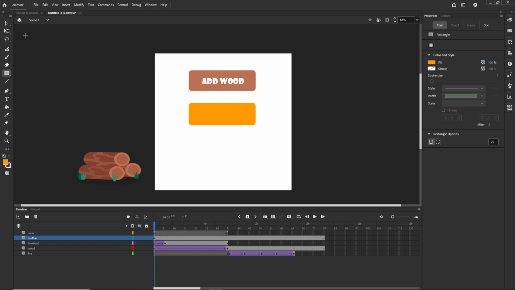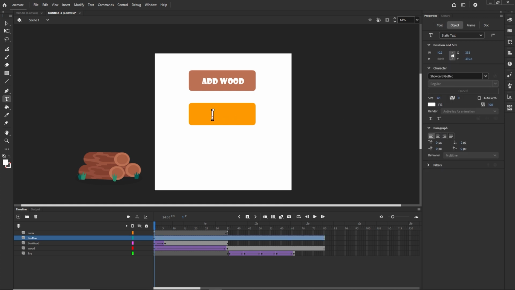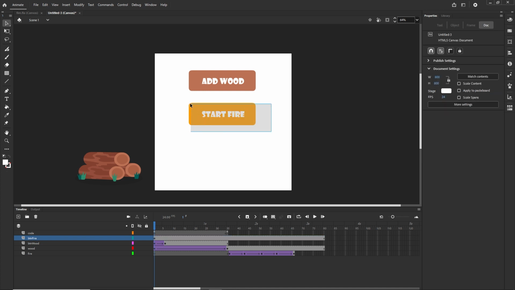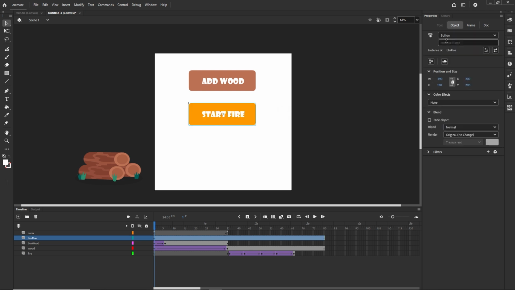Later on I'm going to reposition this, and I'm going to go to the text, and I'm just going to type start file, for example, like so, and I will just eyeball this to the center like so, and I'm going to select this. I will go with F8. I can call this BTN file, for example, and I want this to be button, and I'm going to click OK, and in the instance name I am going to call this BTN file like so.